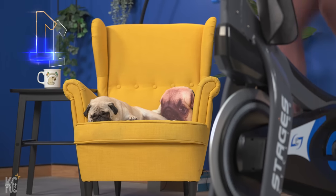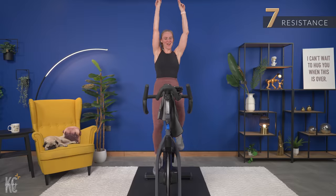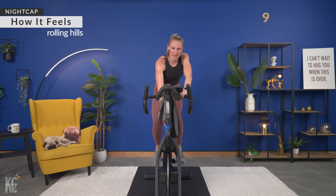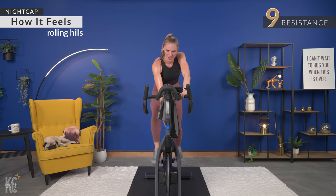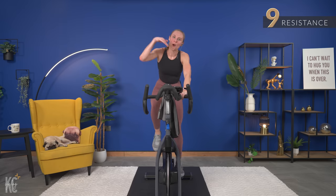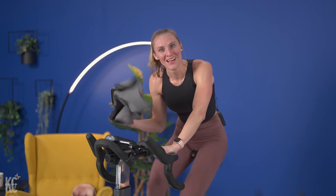Slow it back. We got a combo now to finish off. Turn it up, slow it back. 9. Seated climb at 9 now. Let's go for a roll. Let's go.